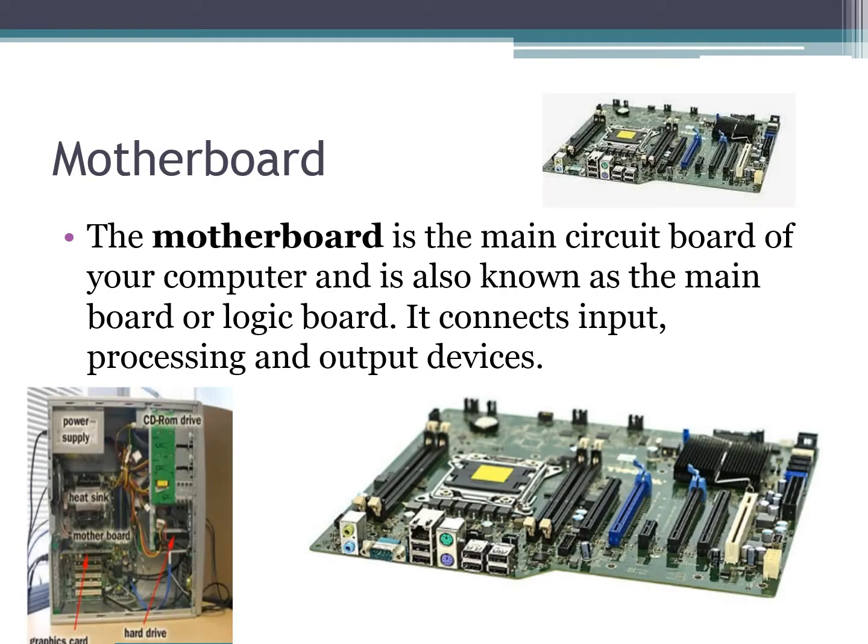A motherboard. Motherboard is basically a circuit board in your computer. This is inside the system unit, and it is also known as the logic board or the main board or circuit board. Now, all the devices that are connected to your computer, like the keyboard, the mouse, everything is attached to the motherboard. This is the main board, the circuit board, where everything is going to be attached.